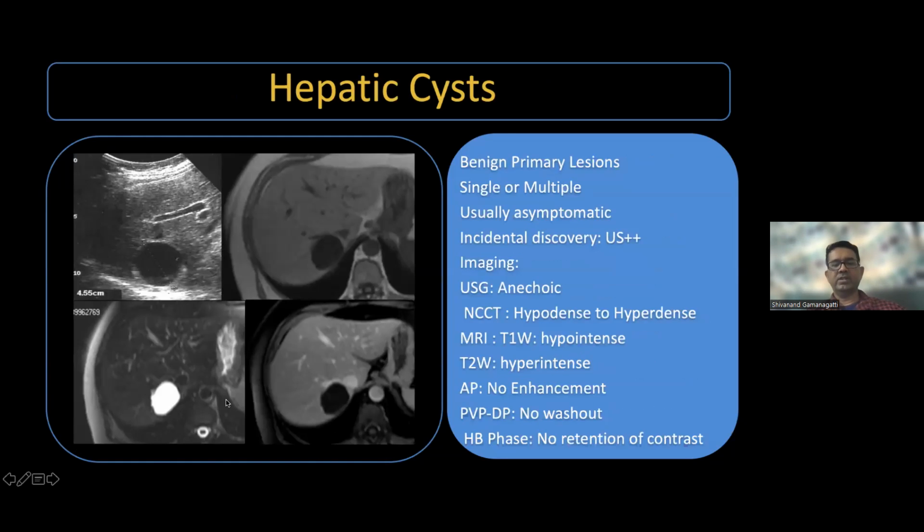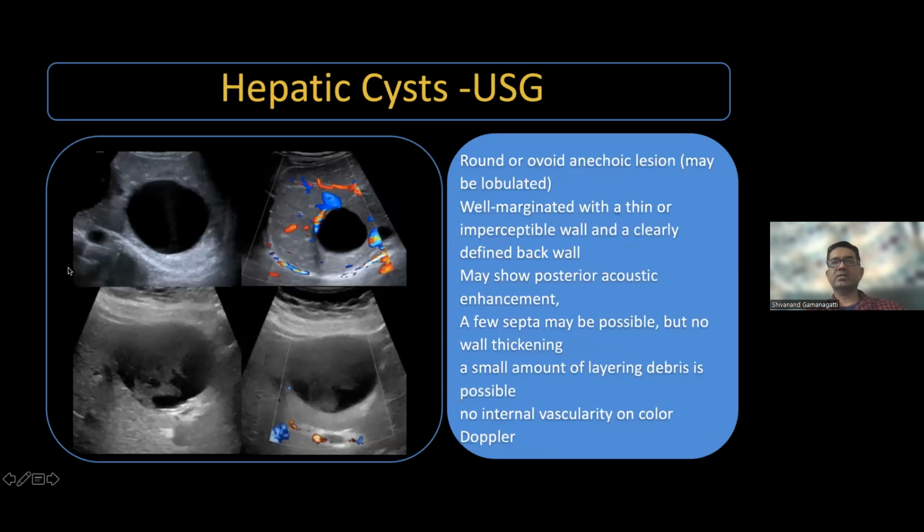And on CT or MR, they tend to be hypodense or non-contrast. On MR, they show brightly hyperintense on T2 and do not show any enhancement following the contrast. So do we really go for multiphasic MR? If you are certain it is a simple cyst, with this kind of appearance, no. It is just a simple cyst. No further CT or MRI is needed unless it lacks these simple cyst features.